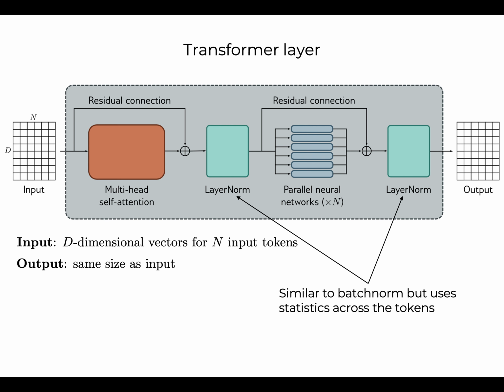And just a reminder that multi-head self-attention is permutation invariant, so we can shuffle the n input tokens here, change the order of them. The parallel neural networks are applied independently as well, and layer norm is applied only to each token. So what that means is this whole transformer layer is permutation equivariant. Shuffle the inputs and the outputs are just similarly shuffled, but they're unchanged.